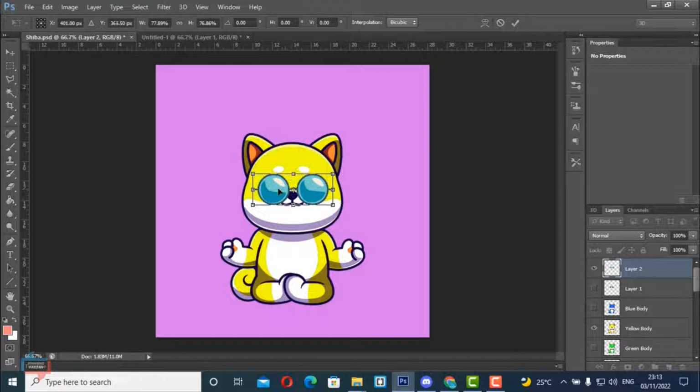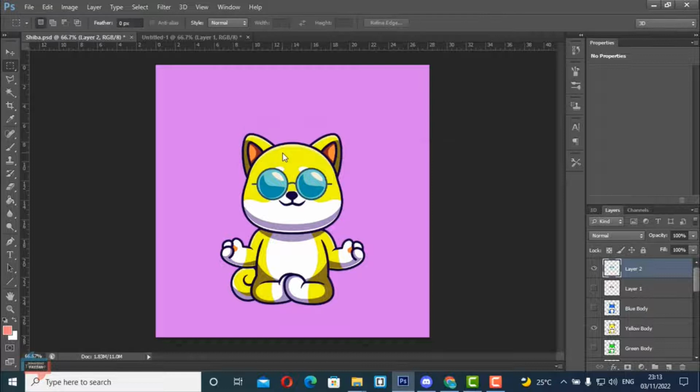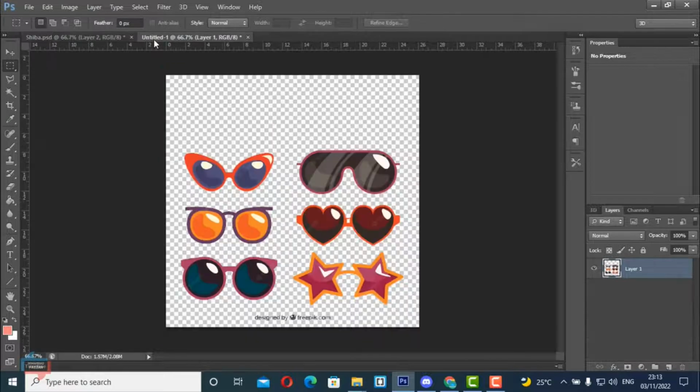Okay, so I can set this goggle using the keyboard keys. Perfect. Okay, now you can see here the layer 2, and just like this I can use this also.